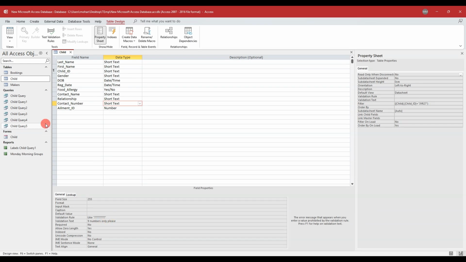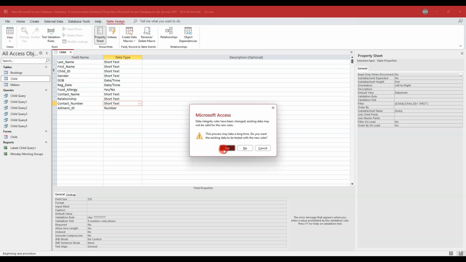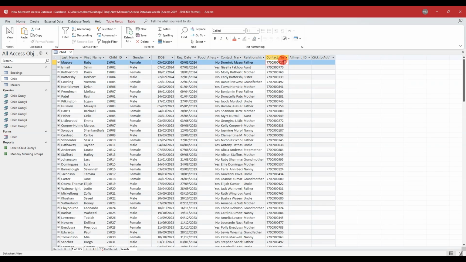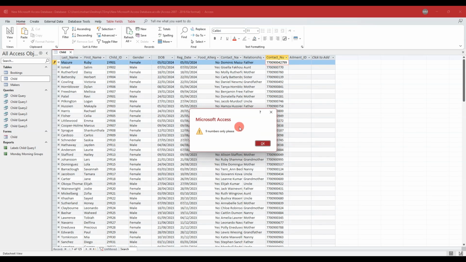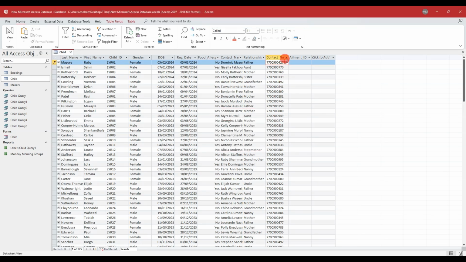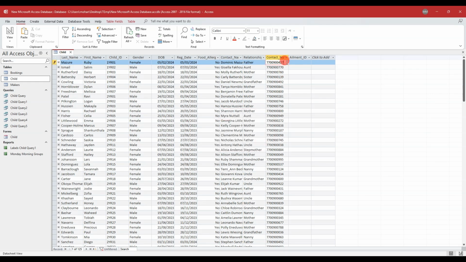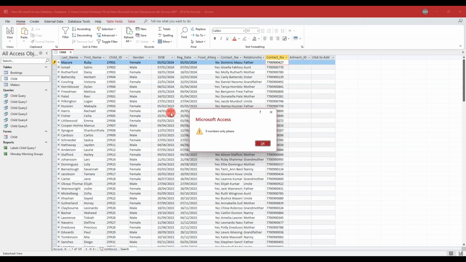Let's save it and test it out. All right. Let me try and add another 2 numbers here. See, 9 numbers only. So as you can see now, I've set a validation, which is restrictions and some sort of rules that should be followed whenever you are inserting the data. Okay, very good.